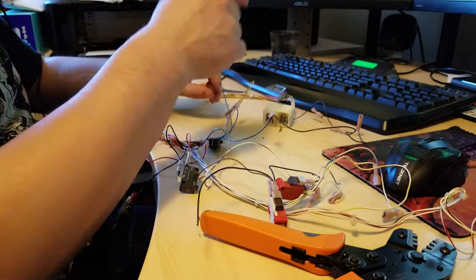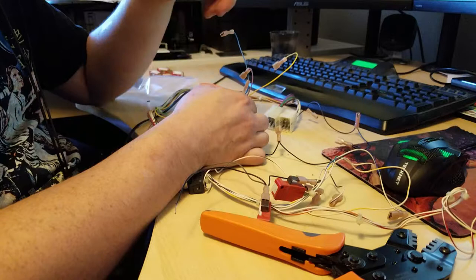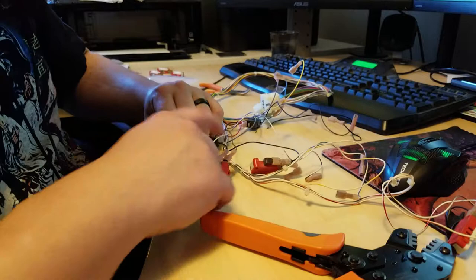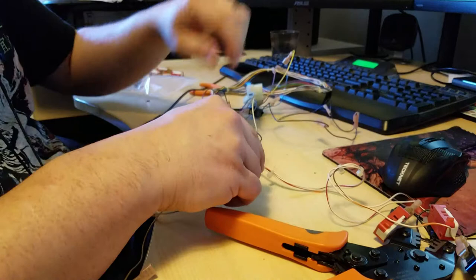1, 2, 3, 4. These should be the four for the directions. And let's see, we got blue, one player down. Green, one player left. Yellow, one player right. And then violet, one player up. So these are the four directions for the joystick. That's pretty straightforward. We have grounds for those. And then, like I said, I'm going to have to find more of that ground chain for over here because we're missing some of that. But these should be the four directions here.